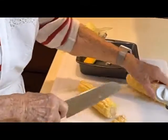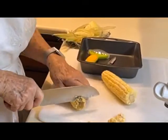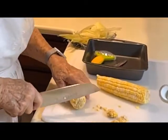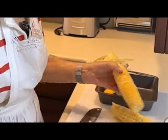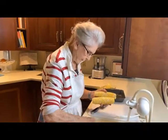Sometimes they're pretty easy to cut. Now this one, see, we're going to cut all that bad stuff off of that. Now, see, that ear is pretty and clean now. See another silk on it. Now I do have an apron on this morning because this stuff splatters.